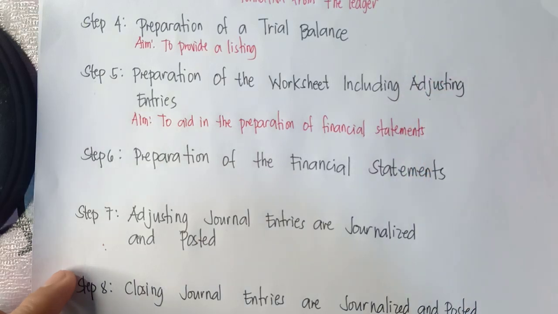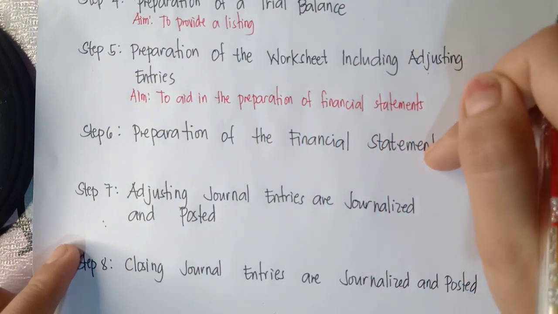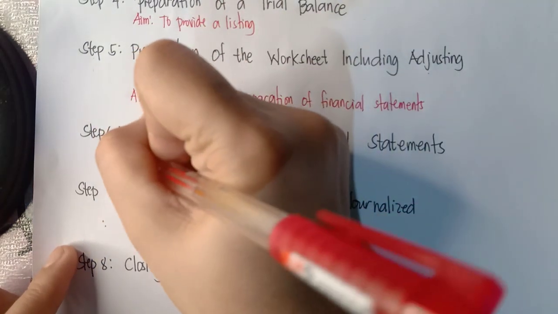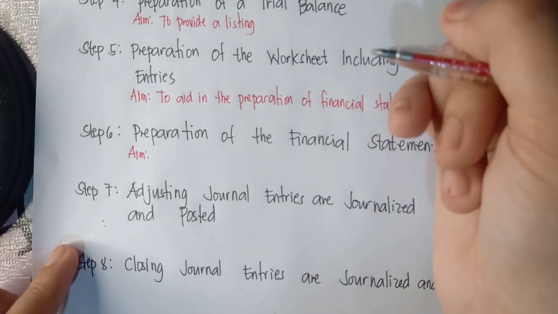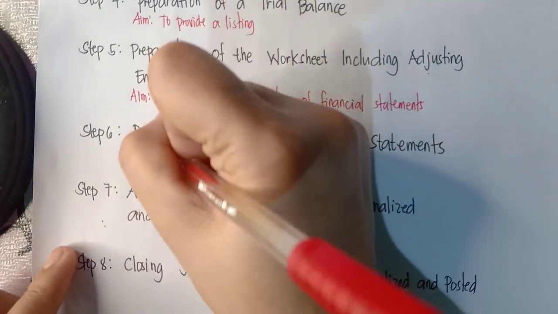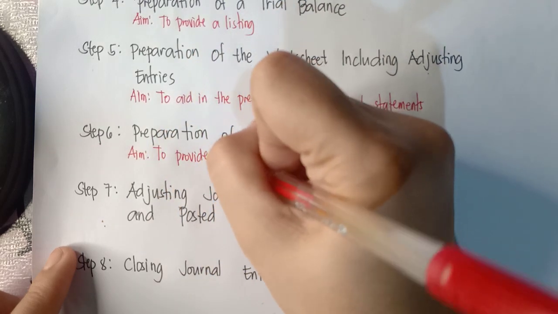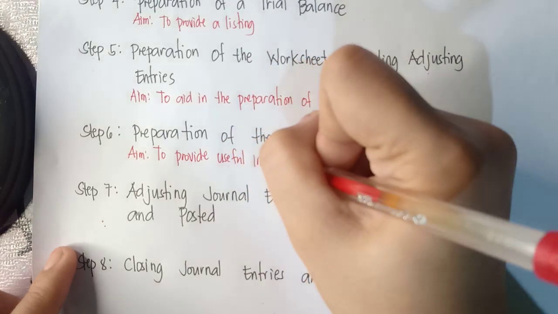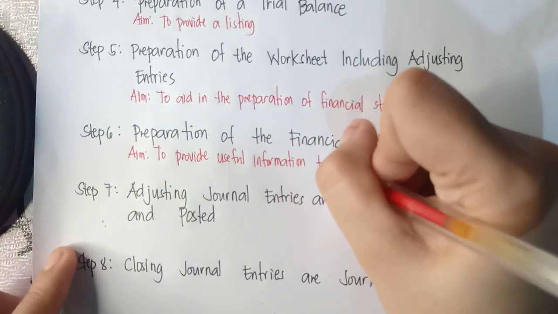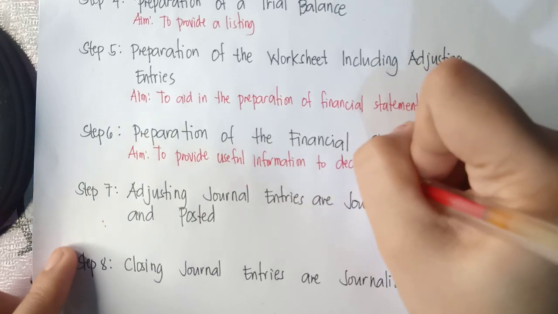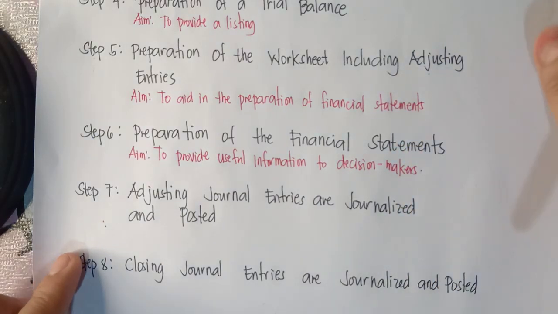Okay, next, we have step number 6. It is the preparation of the financial statements. We already tackled this in our previous videos, that it is to provide useful information to decision makers. We have different decision makers, and we already discussed that in our previous video na pinamagatang users of financial statements. So, pwede nyong ma-visit yun na video class to watch.